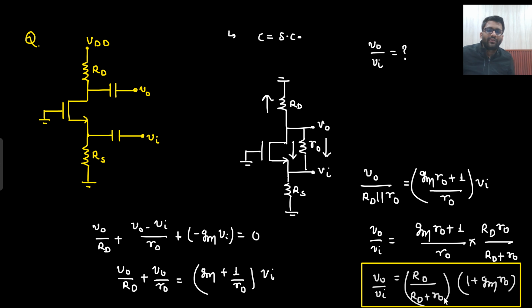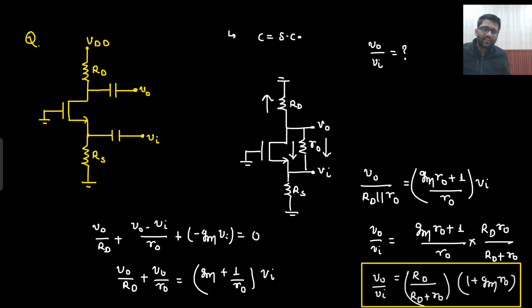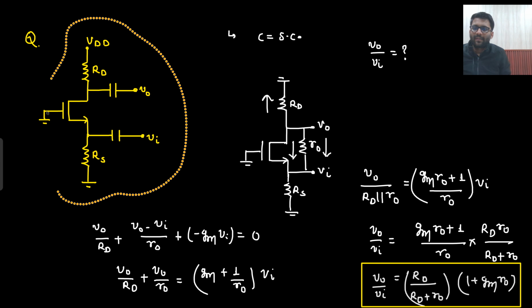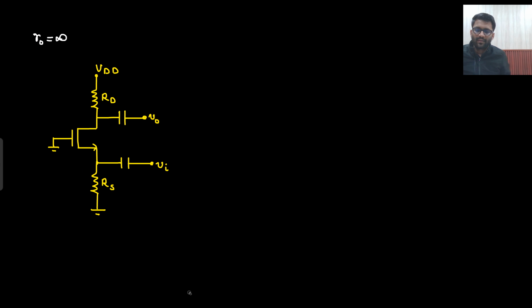Look, let's take R naught equals to infinity. Let me add a page. The same circuit, R naught is equal to infinity. Small signal model, I know. This will be my V naught. This is my V in. So what will be the current in upward direction? That would be GMV. This VDD will be gone, that will be shorted.